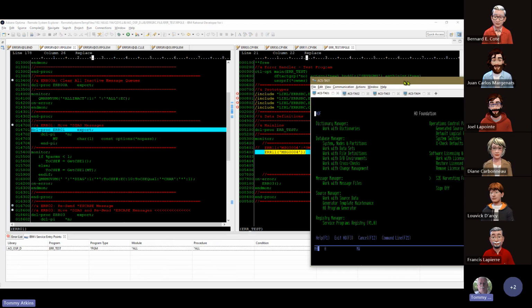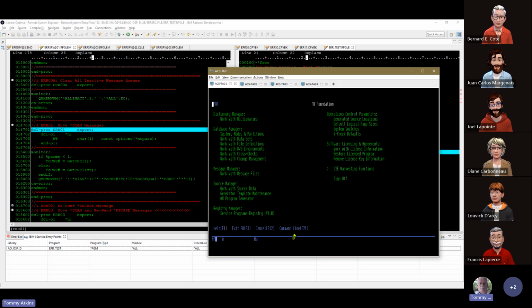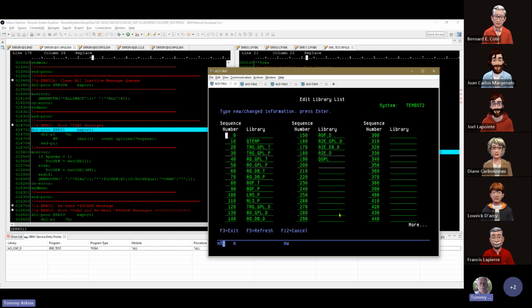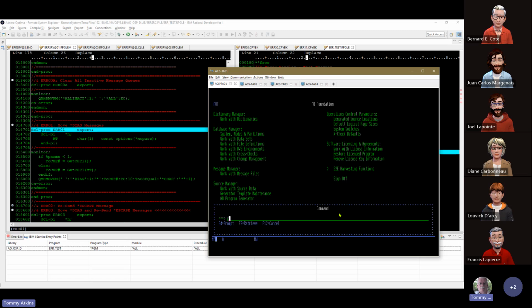I would then go to the command line and, hang on, I've got to get my library list right. Otherwise, it's not going to go anywhere. Then call ERR_TEST.